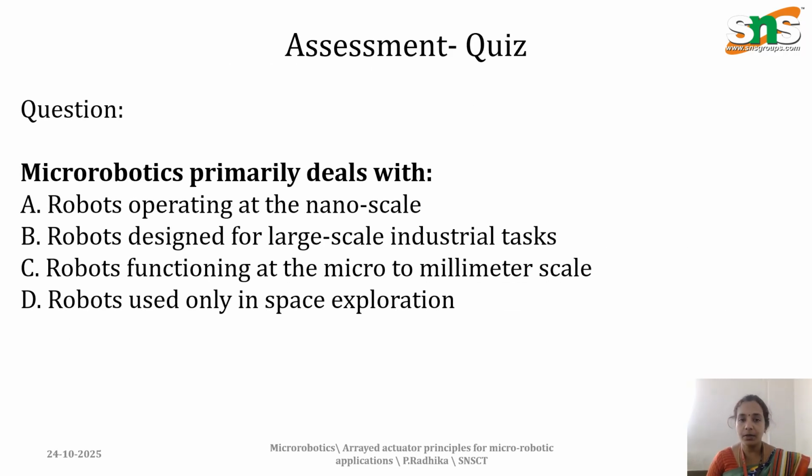So here we have an assessment MCQ. Micro robotics primarily deals with: we have four options. The first one is robots operating at a nanoscale, robots designed for large-scale industrial tasks, robots functioning at the micro to millimeter scale, robots used in space exploration. So there are four options. If you have an answer, comment below.